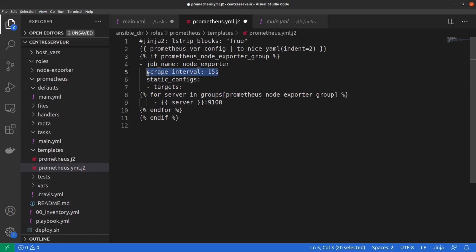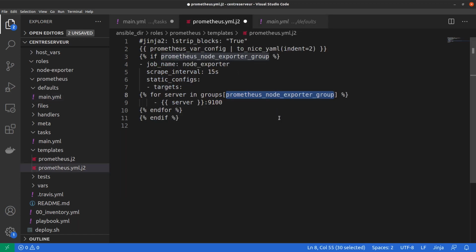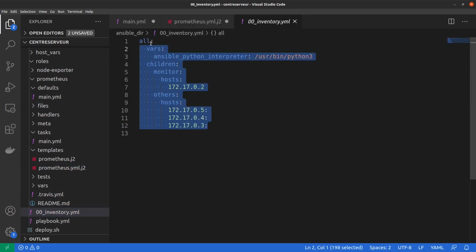We add a specific scrape interval of 50 seconds. We add a specific static config with our target, and for this target we use a for loop on the group defined in our prometheus_node_exporter_group variable. It is set to all, which is for all groups, and it refers to our inventory. This is all servers in this group.